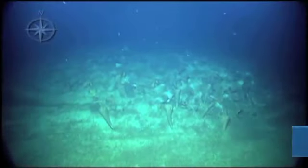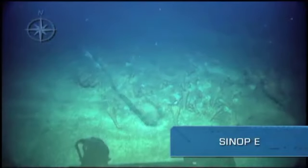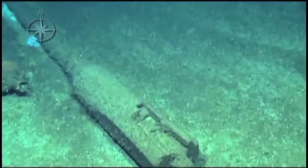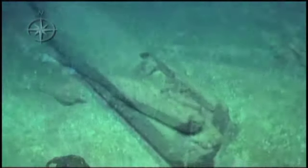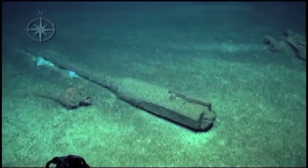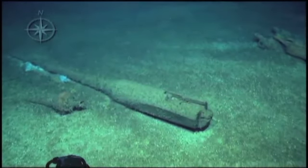Doing pretty well. So we found our first shipwreck today. Would you tell us a little bit about Sinope E? Well, we did find another shipwreck today in close proximity to a few other wrecks we've found previously in the area. Looked much the same, actually had very similar cargo, had a big wooden timber on it, which is somewhat interesting because we're not sure what that is, whether it's really part of the original wreck or something that was brought in later, meaning drifted in, a piece of wood that's much more modern.